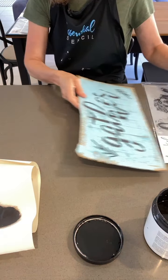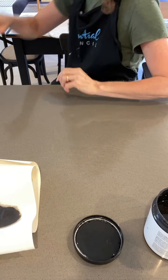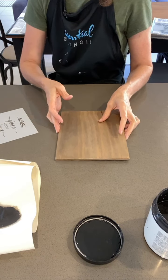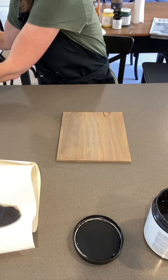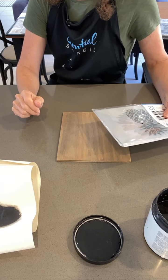That got me thinking of another idea, pop that aside, of how to split some other things. So we're going to do one sign using the seasonal icons, and then we're going to do one with words. So hopefully it'll all work out.